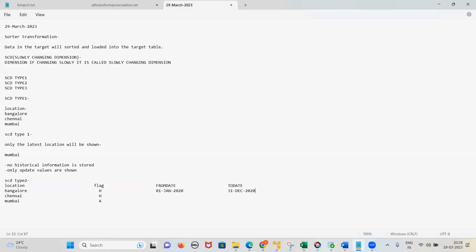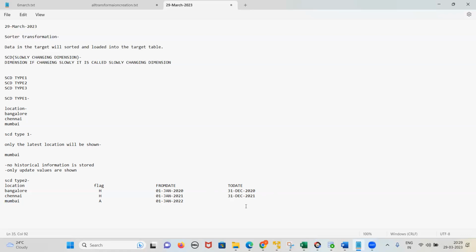But from 1st of Jan 2021 till 31st of December 2021, where was he, guys? In Chennai. And the next is from 1st of Jan 2022 until date. Till date, he is where? He is in Mumbai. Yes or no, guys?